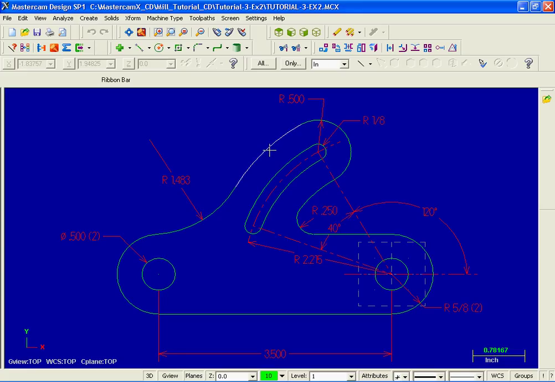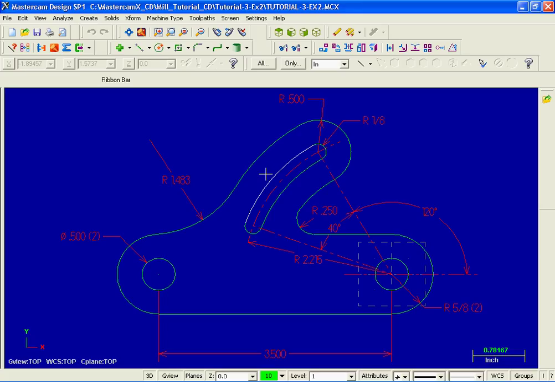Now moving up to the top, the arc that I'm identifying right now, we don't have a radius for this arc on the drawing, but we do know it's tangent to a couple of entities: the 1/2-inch arc at the top, and just down below, this arc that has a radius of 1.483. Now this 1.483 arc, we're not quite sure where the center point is, but we do know it's tangent to this arc and also tangent to the 5/8 arc on the left hand side.